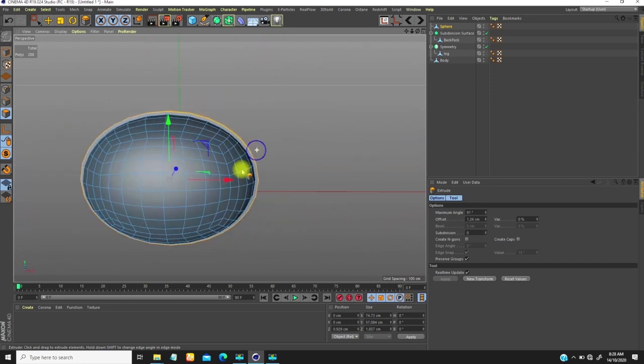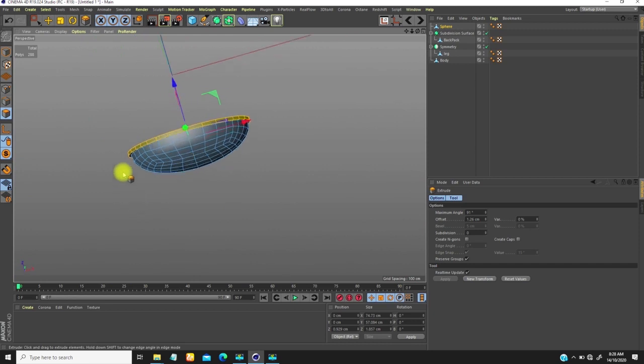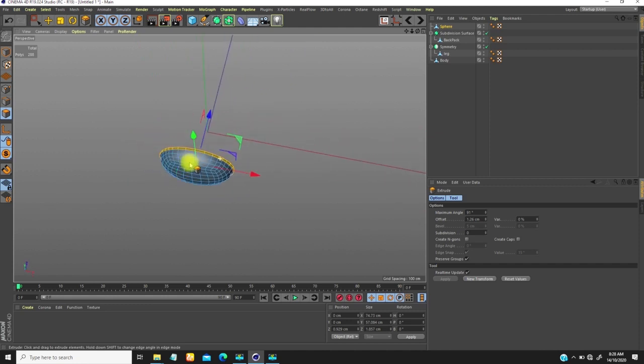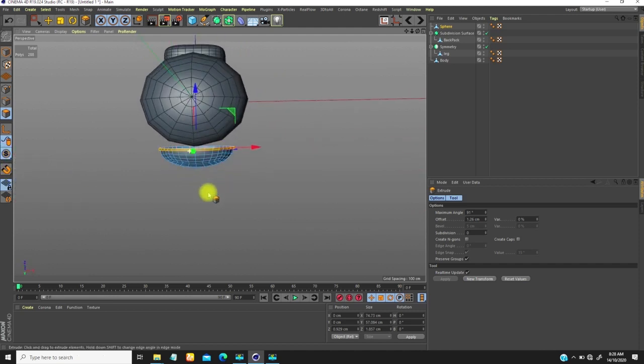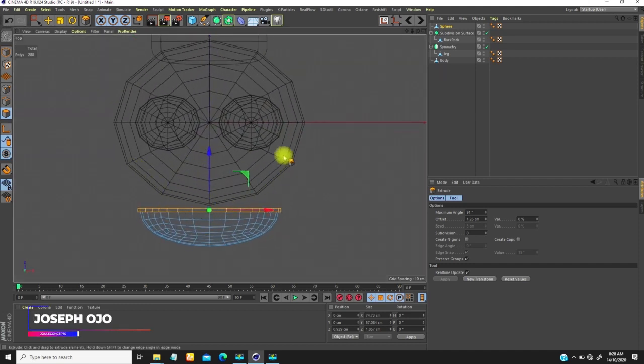So that's done. The other thing is I need to look for a way to curve this guy here. So how am I going to go about that? This is what I'm going to do. I'm going to quickly bring all my objects out. What I want to do is follow this loop, this curve. If I go to top view, I need to follow this curvature here. So that is what I need to do.